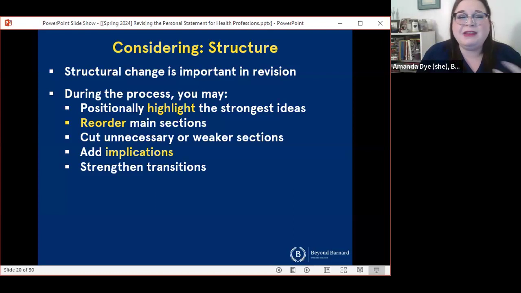And then finally, you may need to strengthen the transitions between different topics. If you're kind of trying to combine some things in your personal statement, it's really, really easy to skip a step when you're working from your own individual and internal experience. And so sometimes you may find that transitioning from one topic to another is something you need to work on a little bit harder, because while it makes a lot of sense to you because you've had your experiences and you have those memories and you had the feelings about those experiences, the reader is not always going to be able to make that jump with you and fully understand it. So you always want to keep the reader in mind and try to understand from their perspective how they're going to interpret your writing.